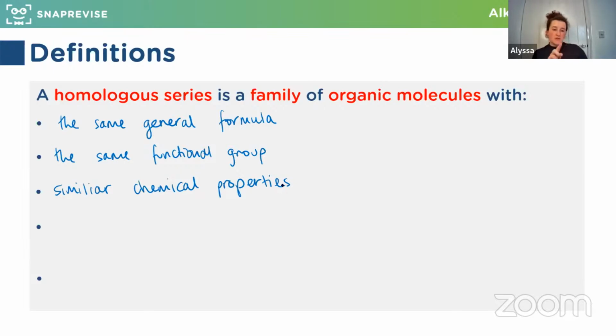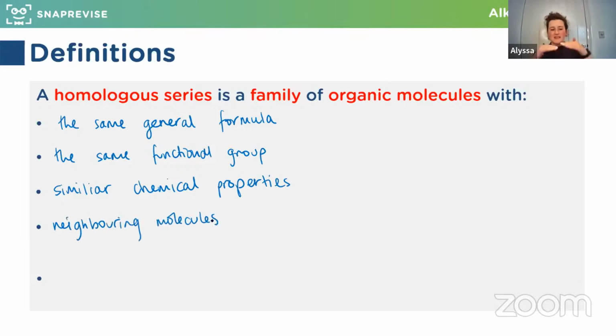Love the point from Dominic about the differing by CH2. That's something that we often forget, and it's quite hard to get your head around. So I think it's useful to draw pictures if you're not sure, which we'll come to in a minute. Each different member of the family differs by CH2, one carbon and its two attached hydrogen atoms. So I'm going to call them neighboring molecules.